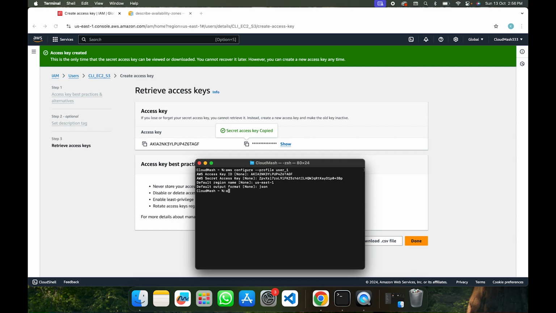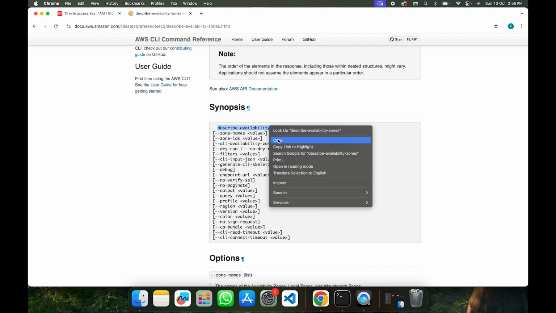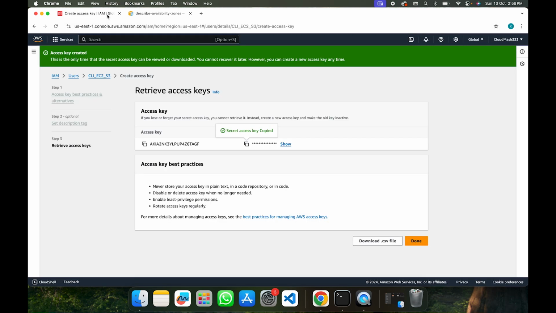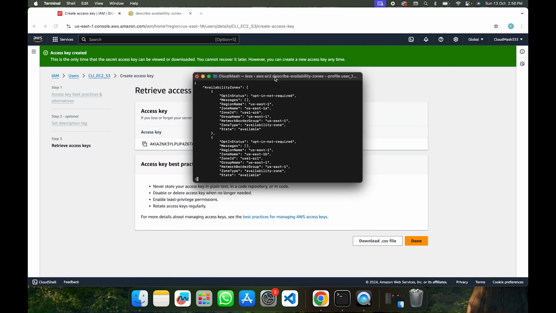Now to test this particular user, type aws ec2. Let's use this particular command, which will help us know the availability zones in EC2, with --profile user1.